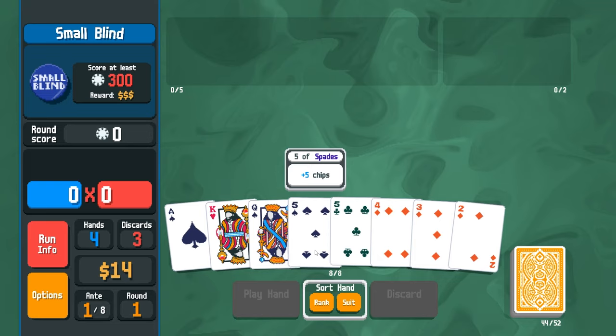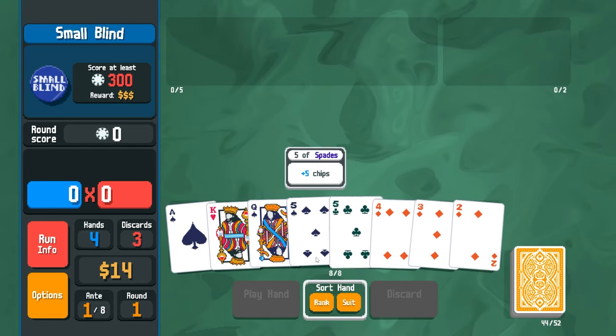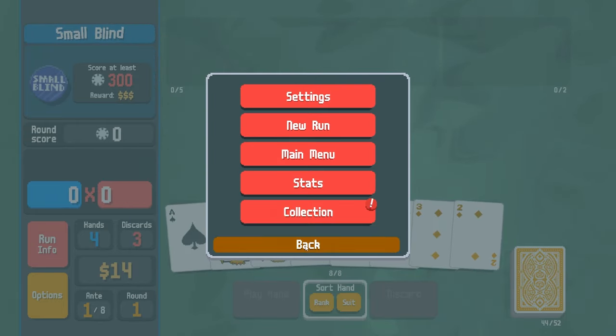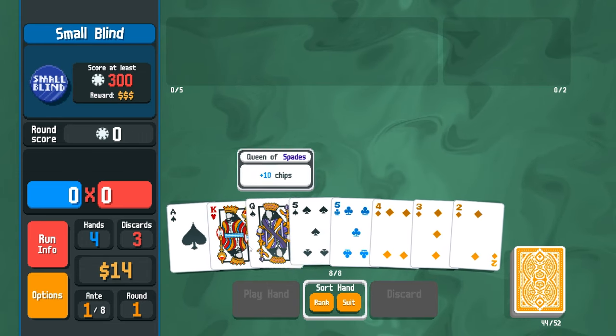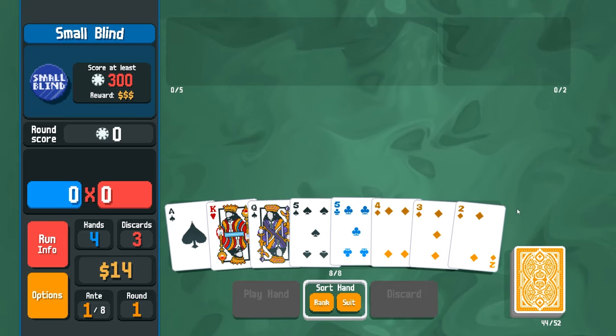You can also activate high contrast cards. High contrast cards are basically just the same cards, but they have little gradients on them, and their colors are maybe a little bit more intense. What that does is it makes it easier for your eyes to differentiate between different colors, different cards. Whether you like the look of that or whether you need it for general accessibility reasons, it's a great option to have. I'm a big fan of high contrast cards in this game.